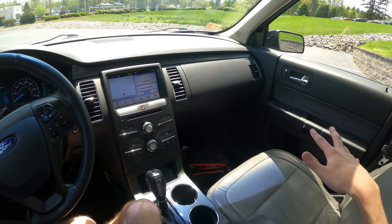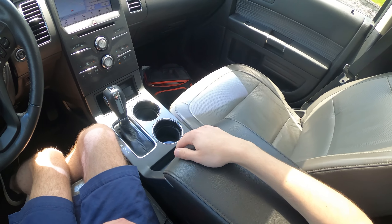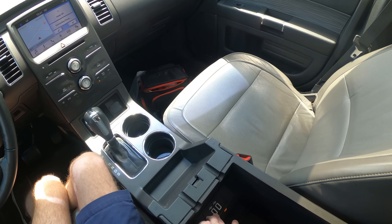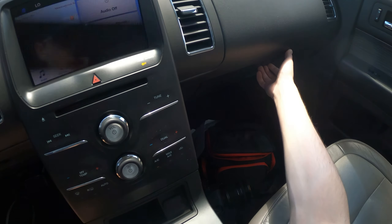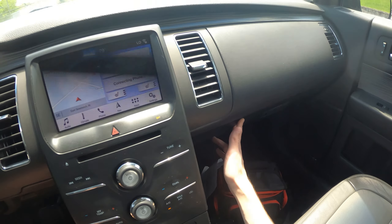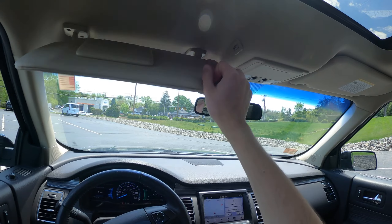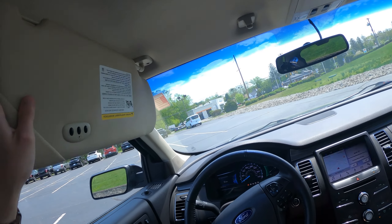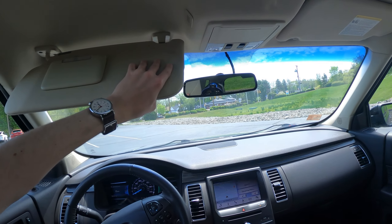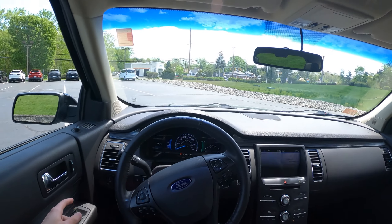For your driver's seat, you get power controls. The passenger seat is manual, but they are both heated. In your center storage, it's a pretty big door to access that. You get two Type-A ports in there and a pretty deep storage area. And then for your glove box, it is damped and does its job. Up here, you get your first sunroof. For your visors, this is sliding, so you can slide it, though it's very stiff and doesn't cover all the way — I wish it went a little bit further. You get some garage door openers as well. You also get two more sunroofs, which we will show you in just a moment.